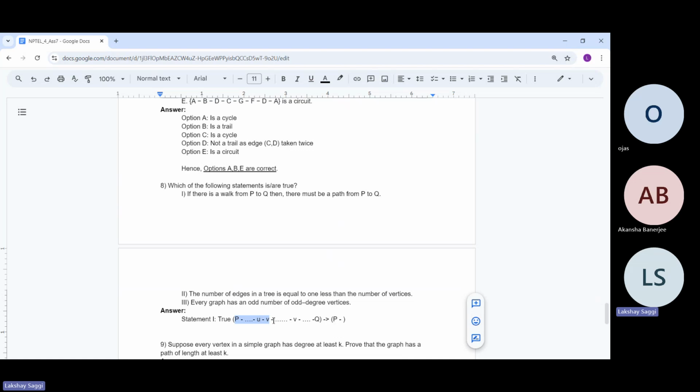So we take the part from P to V, and then afterwards we just skip all of this part. If we skip all of this part, all the occurrences of V here are gone. We just directly assume that we can start from here again, because this V is the same as this V.